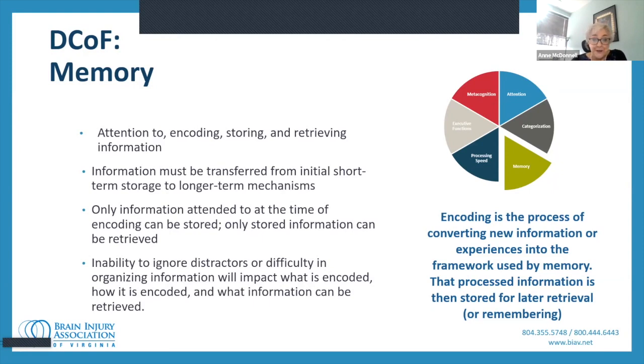Only information that you're paying attention to can be encoded. And only stored information can be retrieved. If it's not encoded, it can't be retrieved. And so it really pertains to our ability to ignore some of the distractors, or the difficulty we have in organizing information, that impacts what we encode or how we encode it.